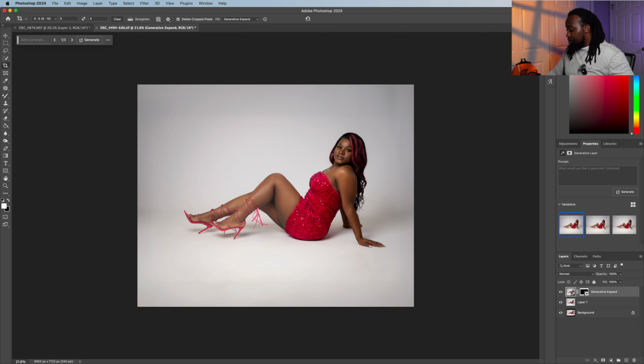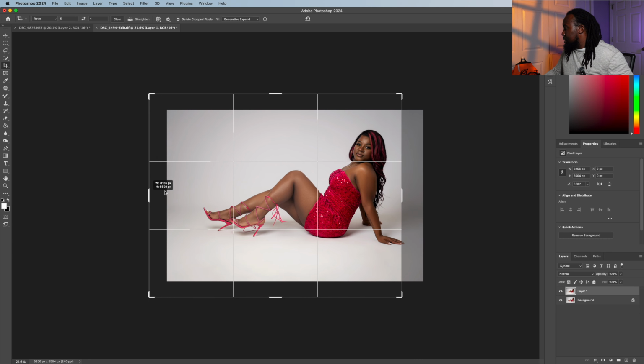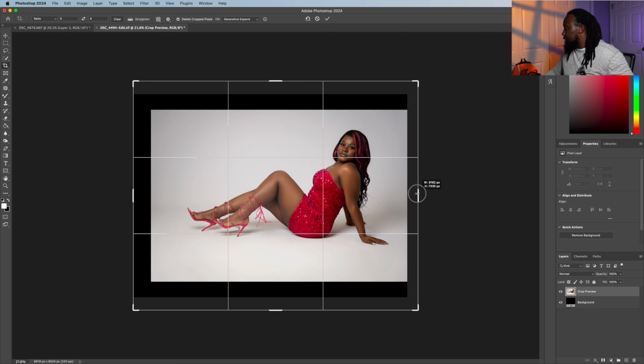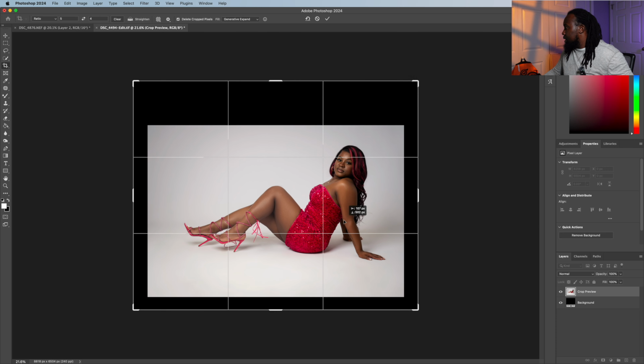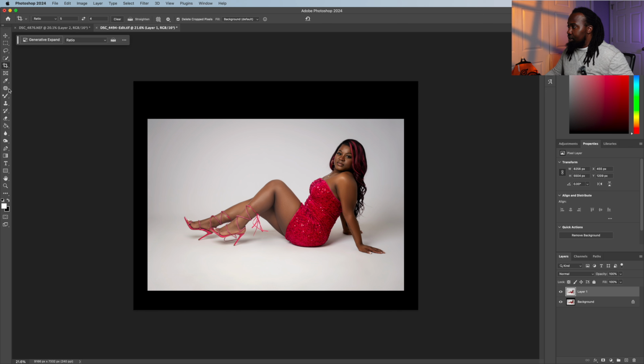In case you don't want to do it that way either, we're going to go back. All right, here's another way that you can do it. Once you've got your photo, make sure this is back on background. Once on background, hit the check button. Now, this is another easy way of doing it.